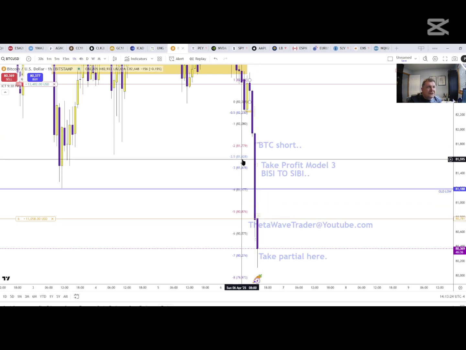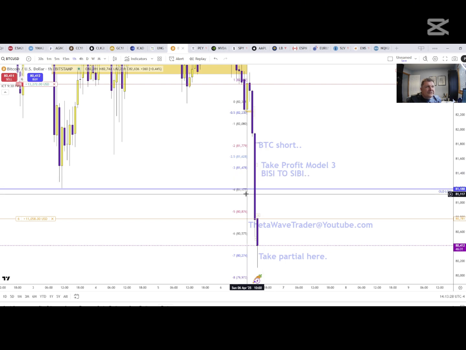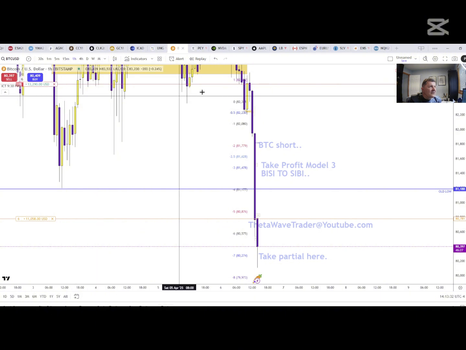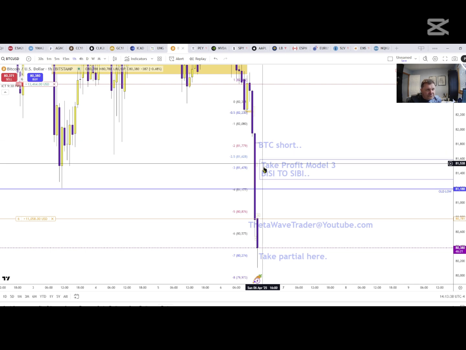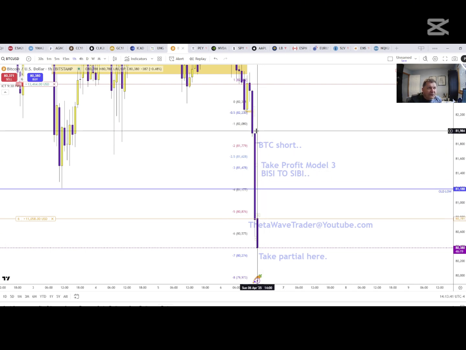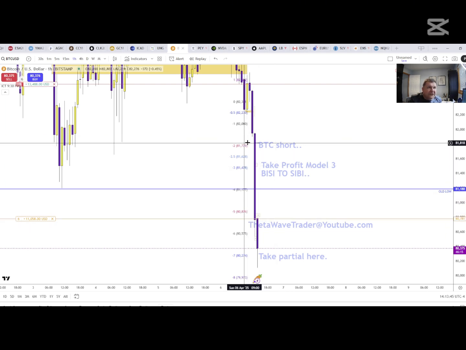If it trades through this on a close, I'm probably on the wrong side of this. Well, that's a hell of a lot of profits to give all the way back there. If that's where I started, to give it back there, not as logical, right? So you have to ask yourself, what kind of rules do you want to establish on that? So you want to use the quarter rule. So you take that fair value gap.